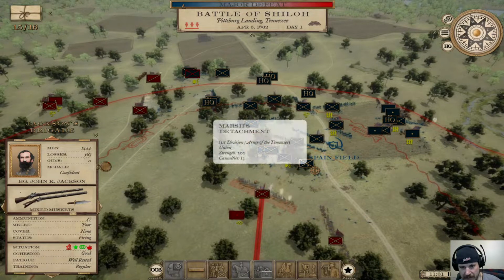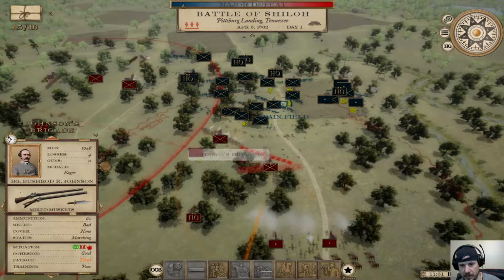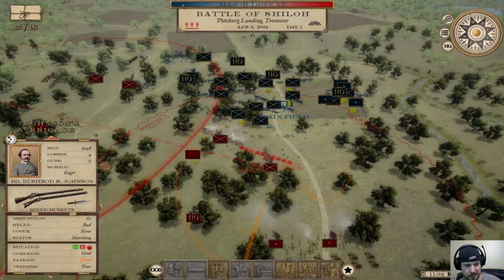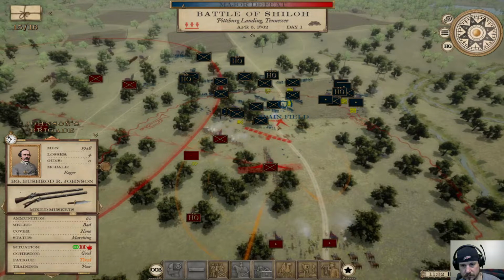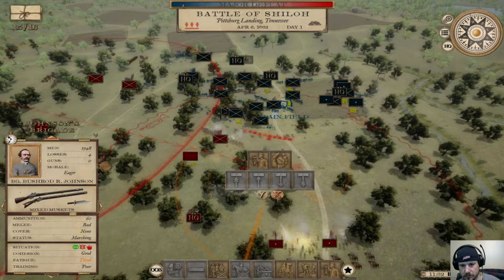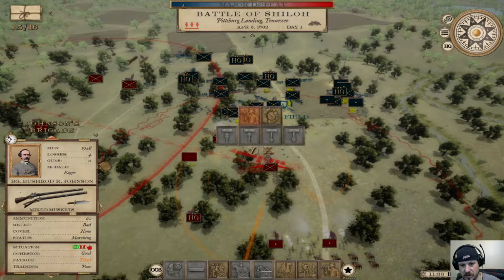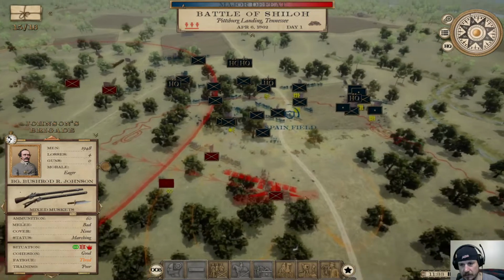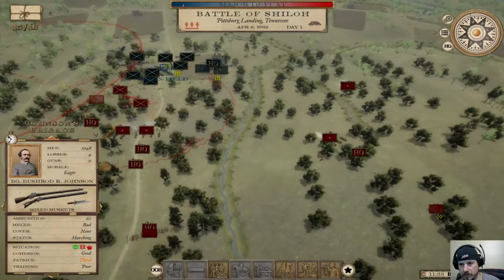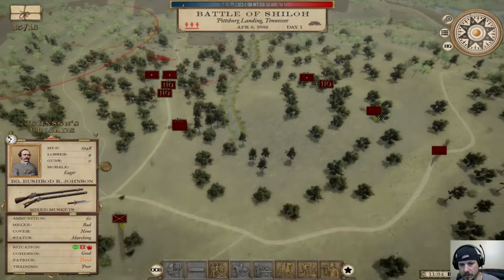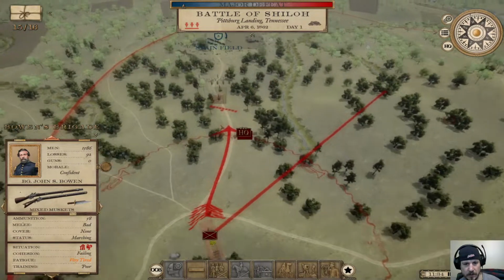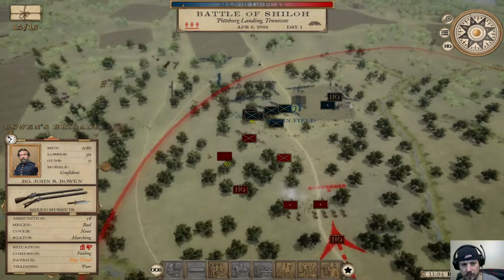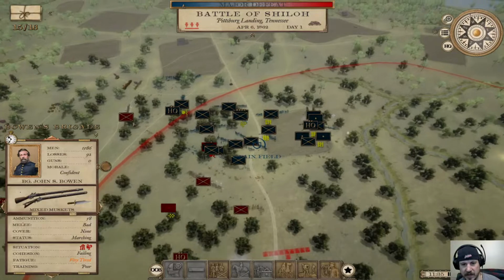Doesn't look like we're doing anything to the Union troops. Johnson needs to turn his flank. There we go. We might need to send Bowen straight back into the battle. He is confident, but they're very tired, fatigued.